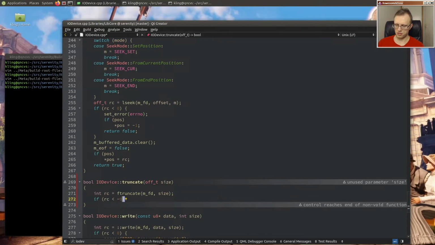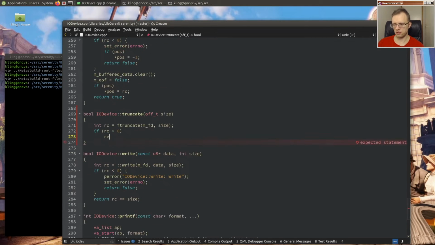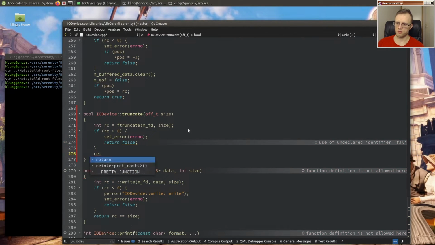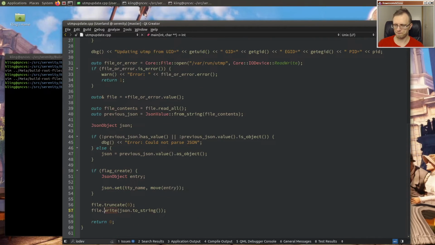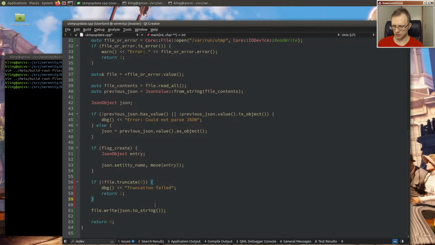Then if RC is fail, then set errno, return false, otherwise return true. Okay, that was pretty simple. Truncation failed. I don't know, so many error conditions here, but I guess we should probably check for them.